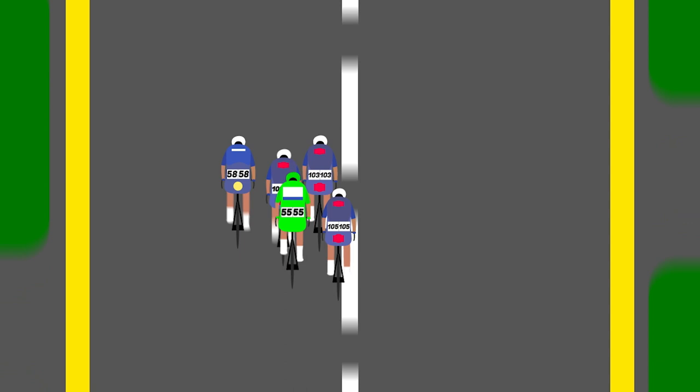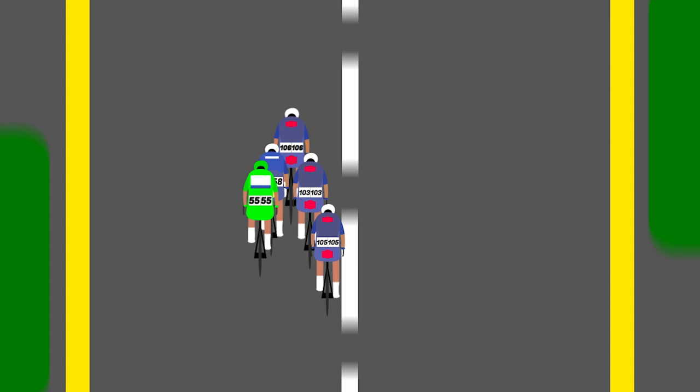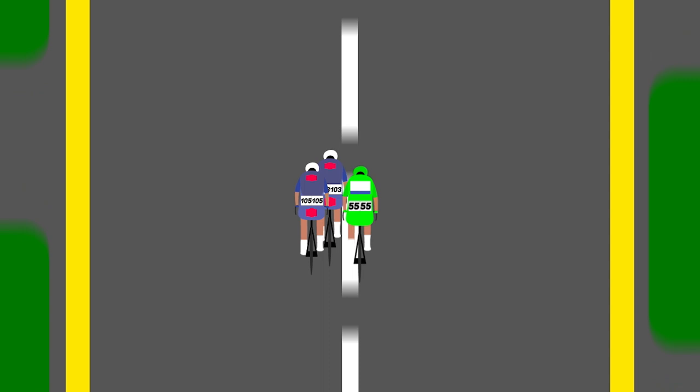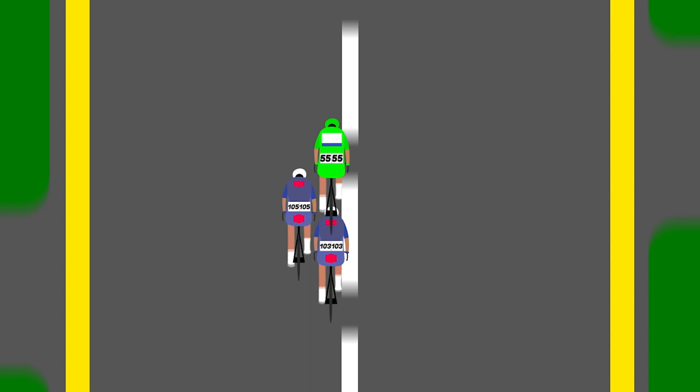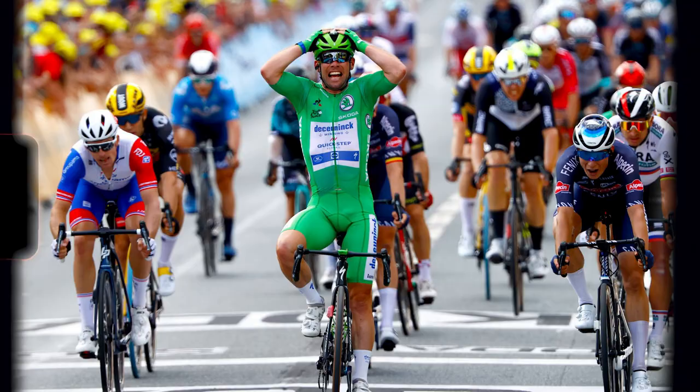Ultimately Cavendish won. Let's look at that in more detail. At 400 metres, one of Cav's lead-out men pulls off. At 300 metres, Cav realises he's on the weaker train and jumps into Jasper's lead-out. Within 200 metres to go he launches his sprint, going round to the right of Jasper's teammate, cutting him up slightly and causing him to slow down, then doing the same to Jasper before sprinting to the line — equalling Eddie Merckx's all-time win record in the Tour.